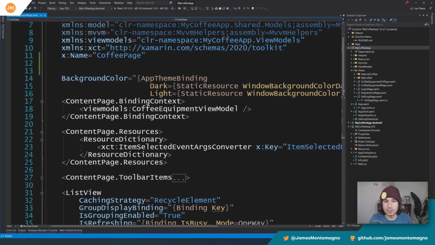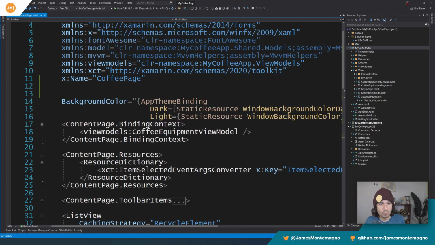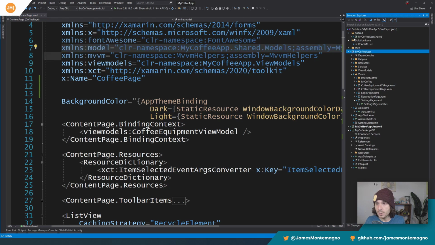Well, so what do we need to do to enable binding? What we need to do first is make sure that we're exposing the property types that are going to be inside of our page or maybe inside of our list view or collection view. So here what I've done is I've brought in my namespace right here for view models. And then I've also brought in a namespace for model. So if we look at my model folder over here inside of my application, so inside of my shared up here, there we go.